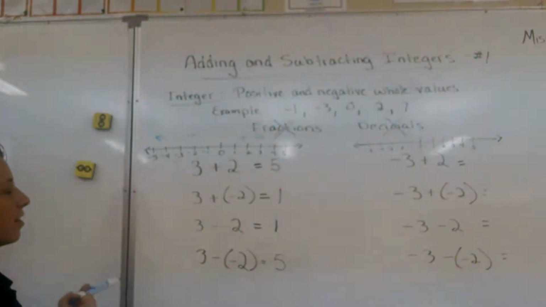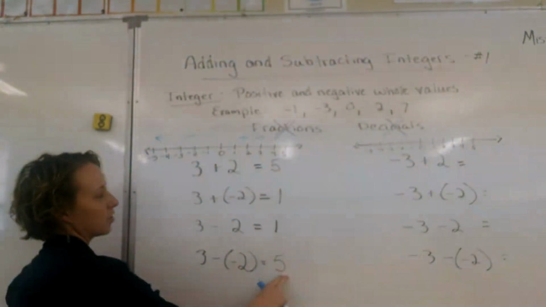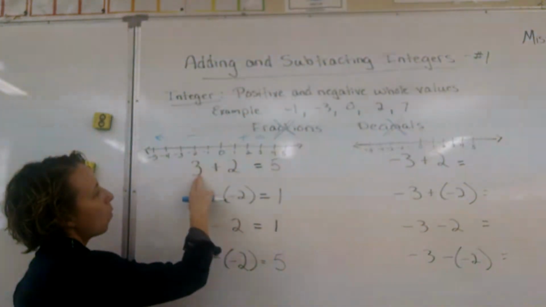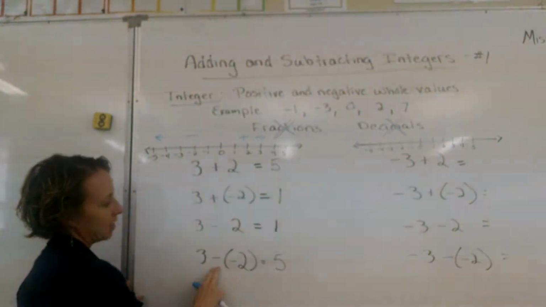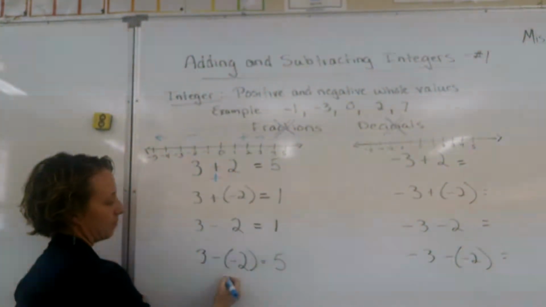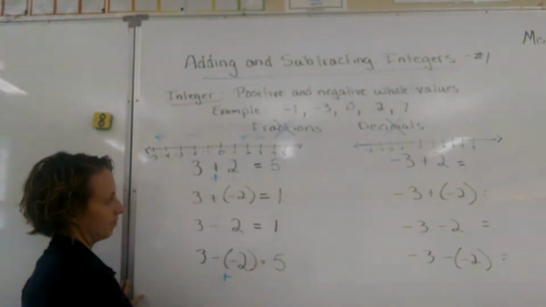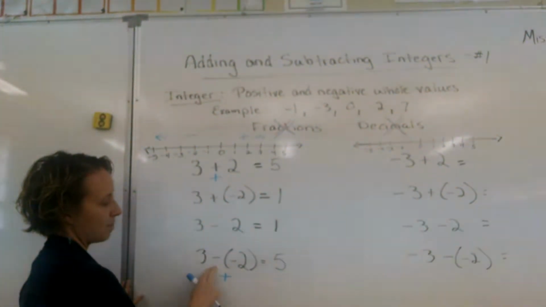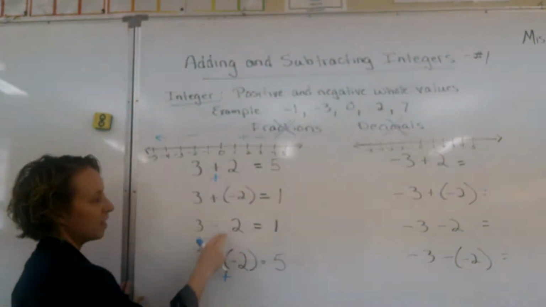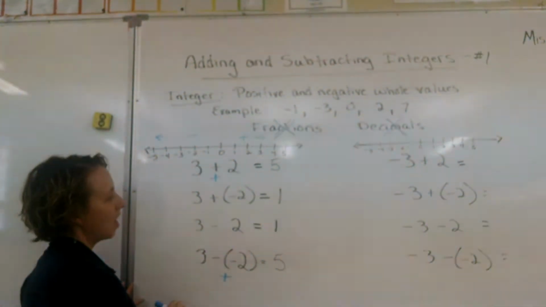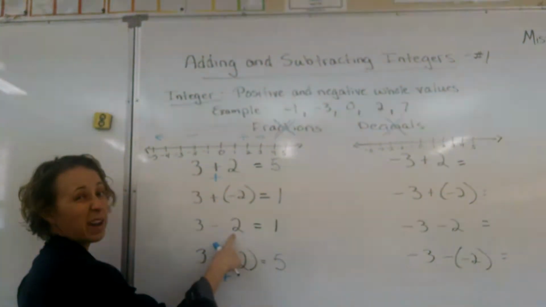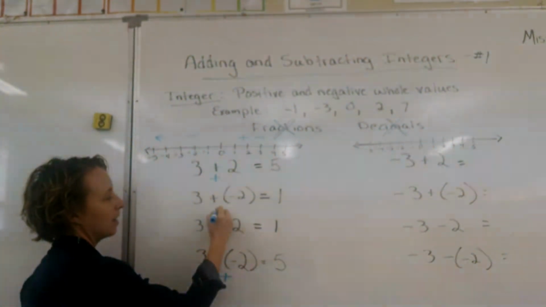Let's look at some patterns and similarities here. I noticed that 2 of our answers are the same, and 2 of our other answers are the same. When I added 2, and when I subtracted -2, in both cases, what I was really doing is just adding. I was moving in a positive direction. 3 plus 2 is the same as 3 minus -2. The math is the same, I still end up at 5. For these 2, I also have the same answer. Turns out whether I'm adding a negative number or I'm subtracting a regular positive number, what I'm really doing is subtracting.